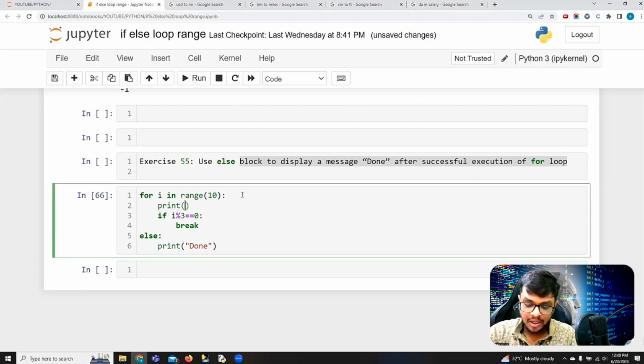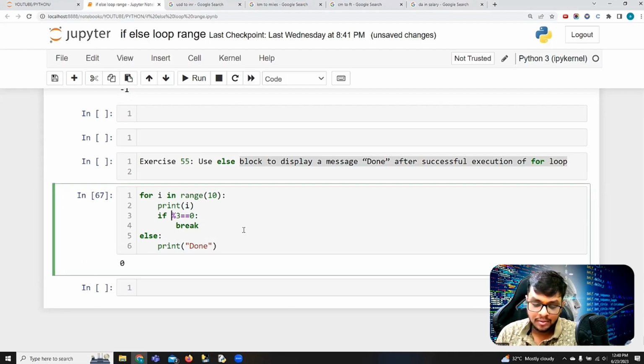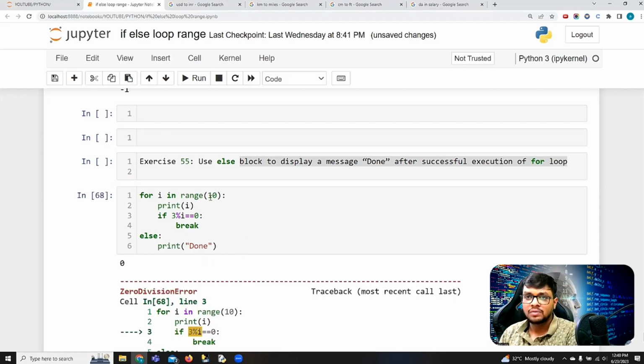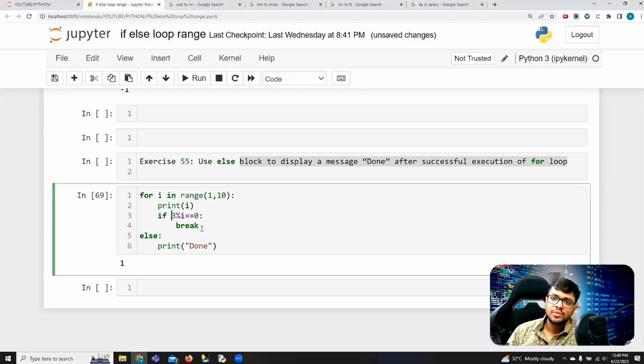So see, print I, it would print 0. It would start with 0, then 1 modulus 3. We need to do here 3 modulus I. 3 modulus 0, 3 modulus 2, 3 modulus 1, 3s are 3. We need to start it from 1 here. We can write it in this way, for I in range, print I. Then we take, let's say, some condition here. Instead of this, we will take a simple condition. If I is equal to 5, in that case, break.